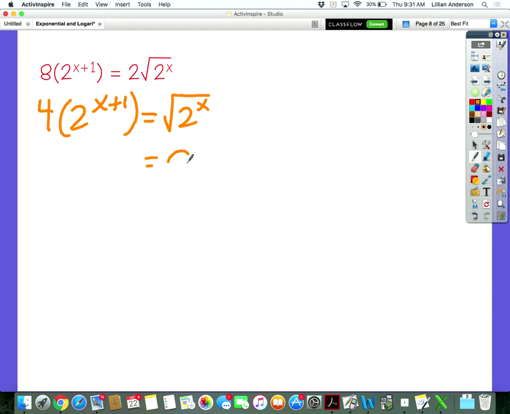Yes. Because technically, when you change the square root to a rational exponent, it's technically what? What number? What fraction? 1/2. So 1/2 times x is x over 2. How do you get the 2 to the x? Because this is basically 1/2, and then you'll have the x up there as well, and so we just multiply. Alright?